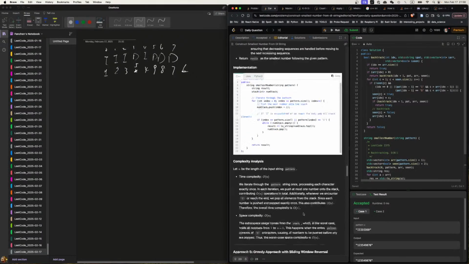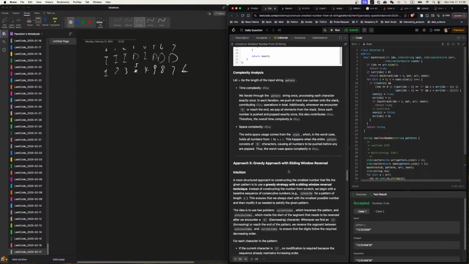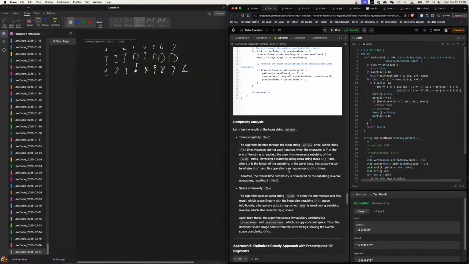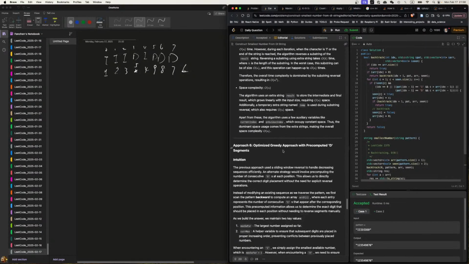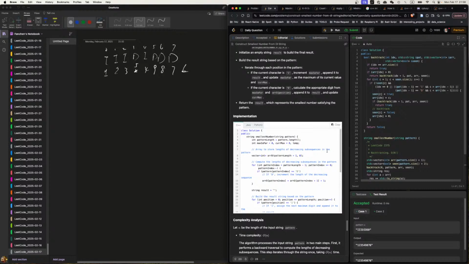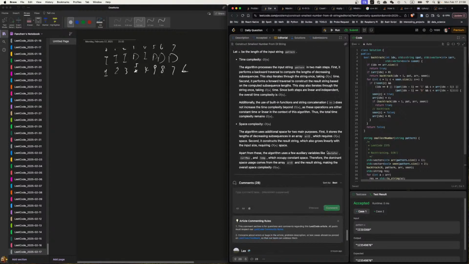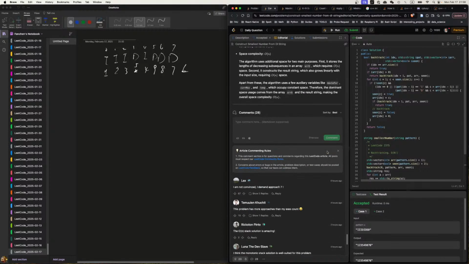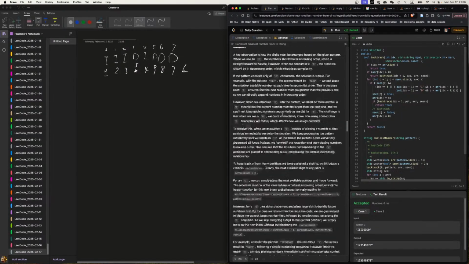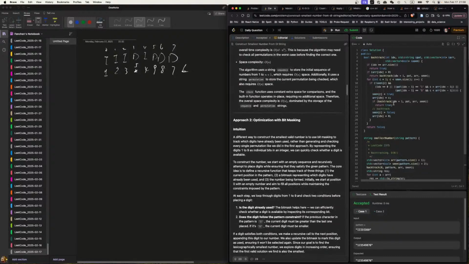Greedy with sliding window reversal. Optimize greedy approach with pre-computed desegment. All right, I think this deserves some more reading. I'm happy with this. I'll leave it here.